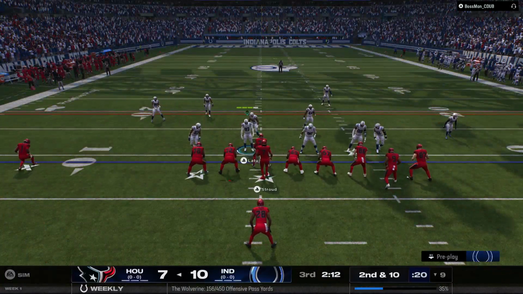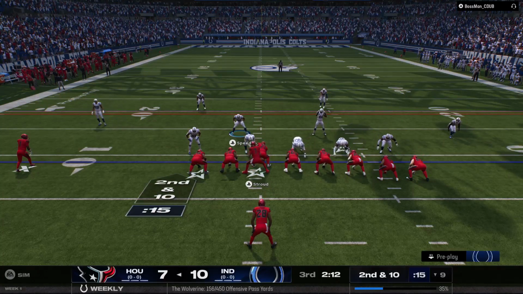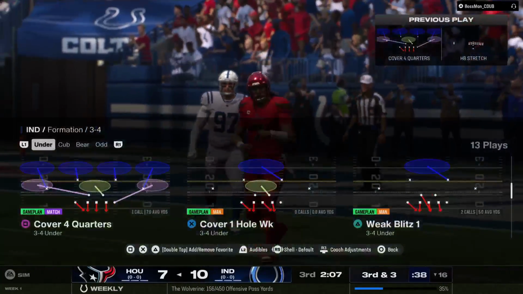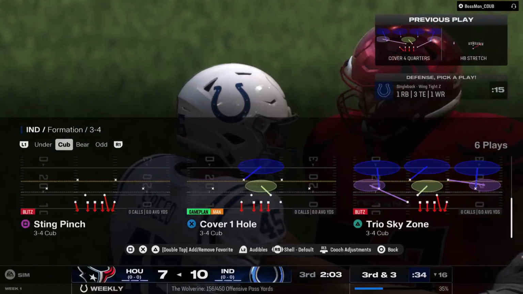Second and 10, 3rd quarter of the season opener. Here we go. Mixing up the middle. And strong running there gets this up over the 15-yard line. They get 7 out of that, so they're left with a 3rd and 3.